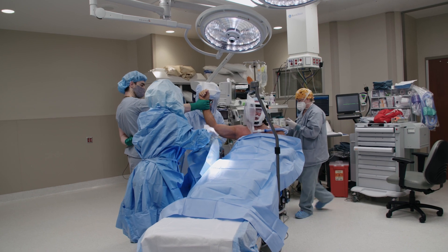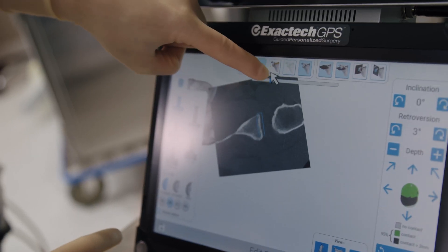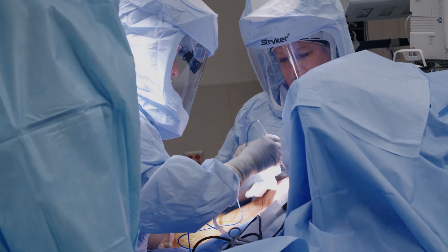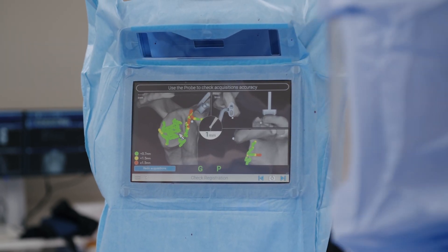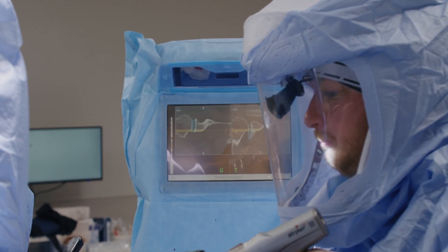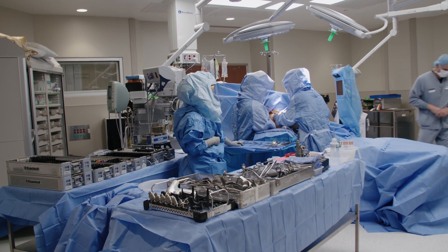We have the added benefit of knowing we can put those implants in the perfect position using real-time feedback in surgery with computer assisted shoulder replacement. People ask, what's the difference between robotics and navigated shoulder surgery? The difference came into play for Ray. The final decision is made by myself, and I get real-time feedback from the navigation — the GPS — that told me we were planning A, B, and C and we're 95% of the way there, but we should tweak this one piece to give him a better result. Getting that real-time feedback is what takes a good outcome and makes it a great outcome.